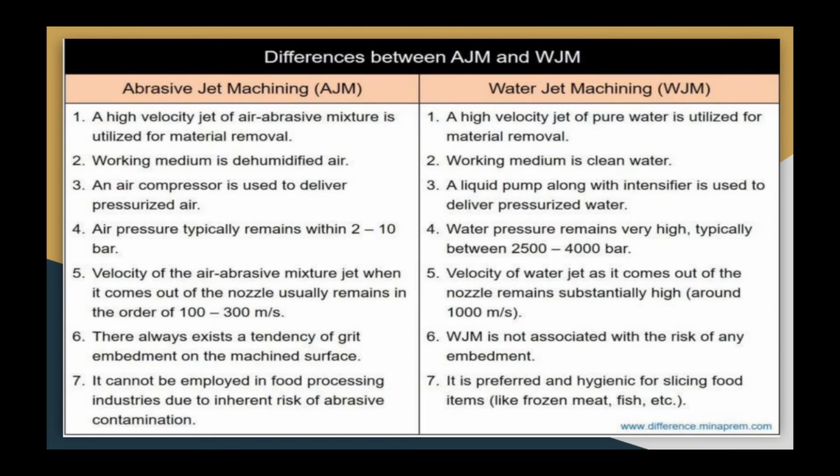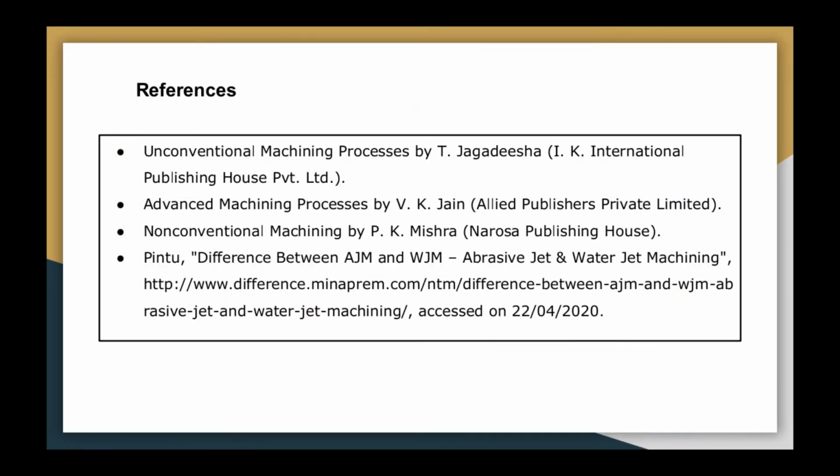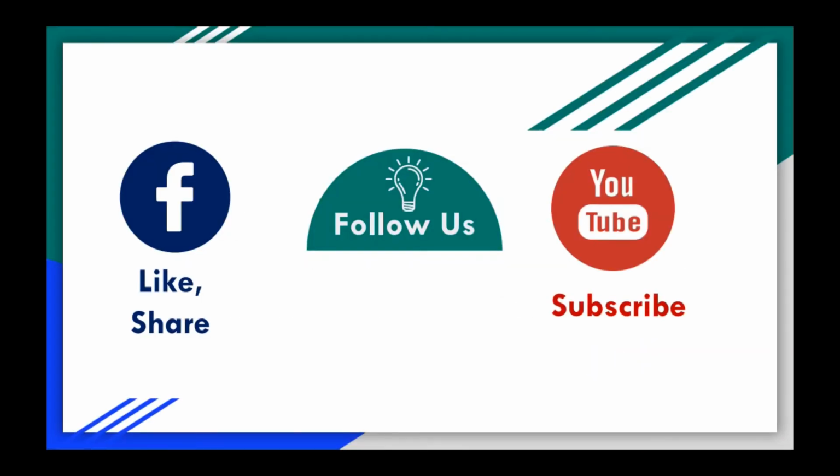So these are some points about the differences between abrasive jet machining and water jet machining, and here I have given the combined points. All this information I have taken from the references which I have mentioned here. So this is about the differences and similarities between AJM and WJM.